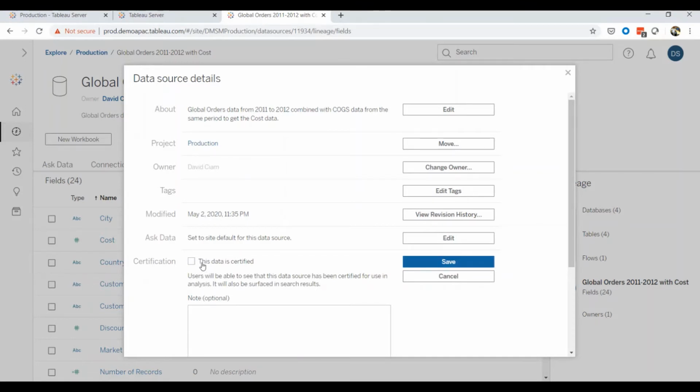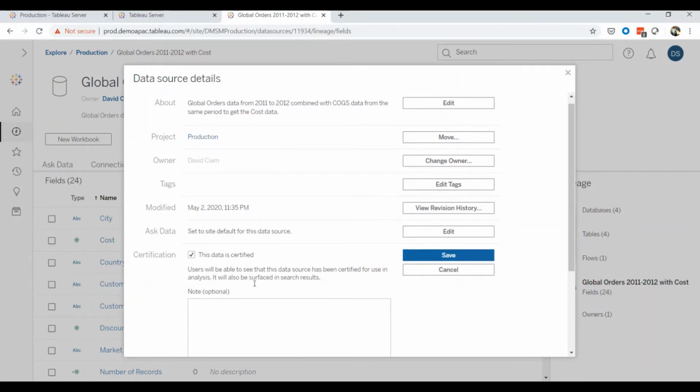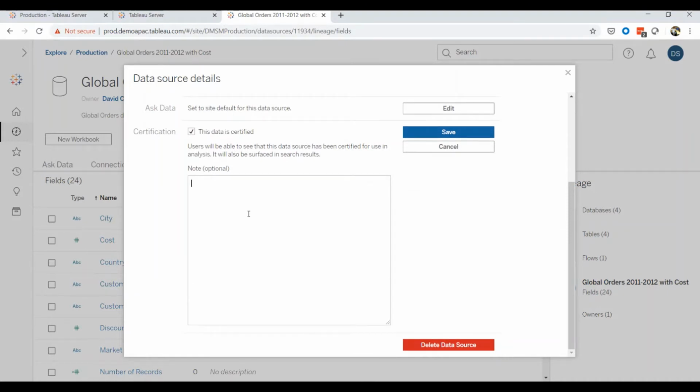I can certify this data source, and then I can put notes for the business user, maybe like this data includes sales and costs, and it is certified and trusted. I can save it so the business user can see this note.